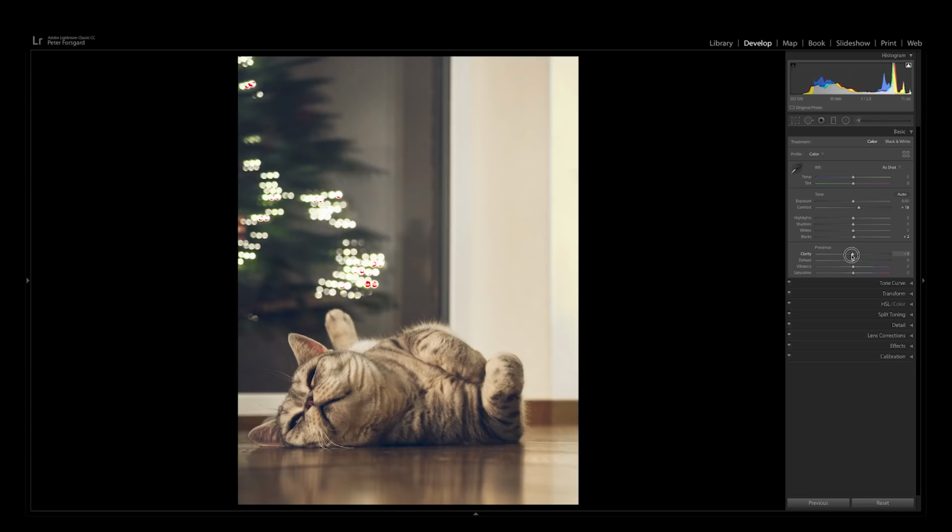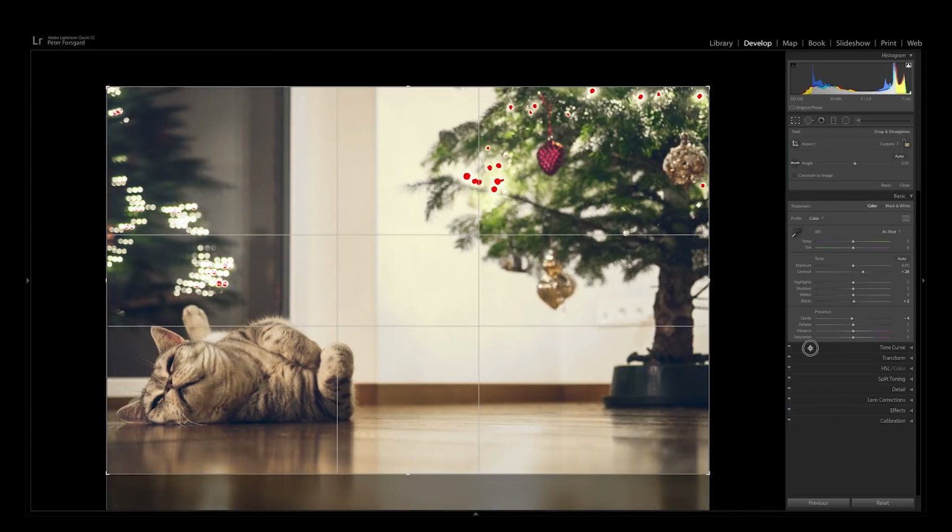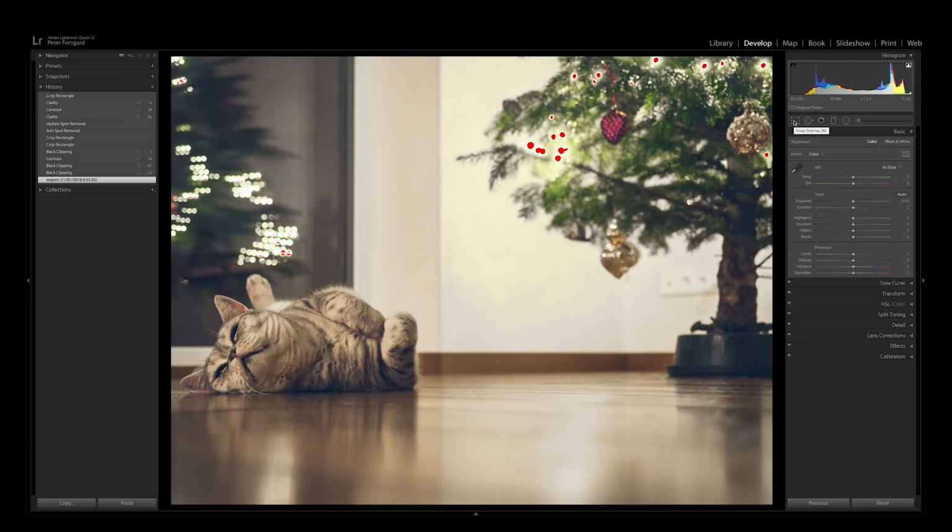And let's see if we can lower down the clarity a bit. It looks even more dreamier. This could be another option on this image, but I always like to play around and think about what do I want when I make an image. And that's something that you guys should do too, because it's kind of like a negative when you have a raw image.